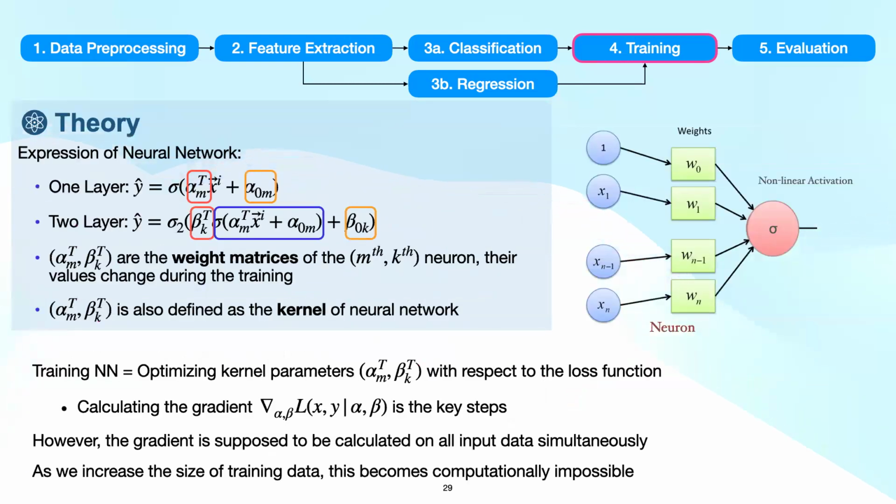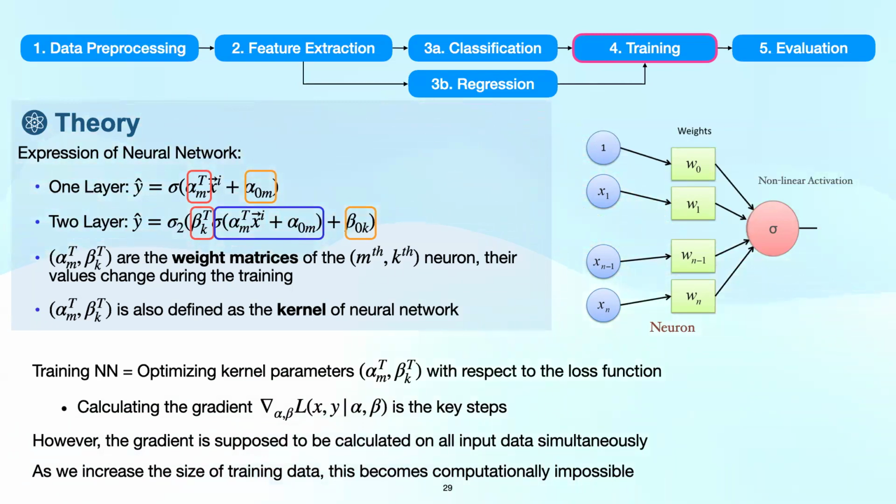So now let's go back to our neural network. Remember, our neural network is basically a function. Let's say here I have a 2-layer neural network. For the first layer, I have a set of weights alpha multiplied to my input x plus a single number, which is the bias. And on the second layer, I take the output of my first layer and multiply it by beta, which is the second set of weights, plus a bias, which is a single number. Here, in this case, my alpha and beta, those weights I multiply to either the input or the output of the first layer, are weight matrices of the neuron, and their values can change during training.